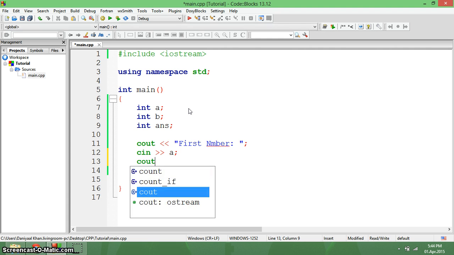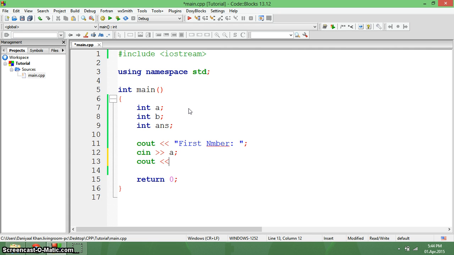Then we say cout again and set that as "Second number." I might be getting ahead of myself over here, but trust me, I'll explain this in a moment. Then we say cin b.